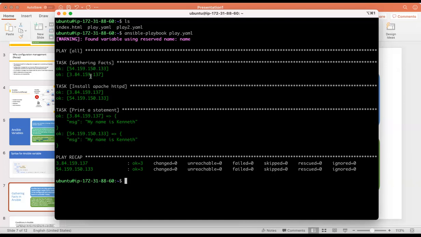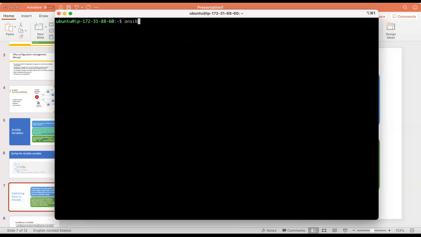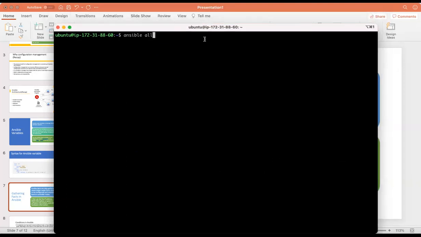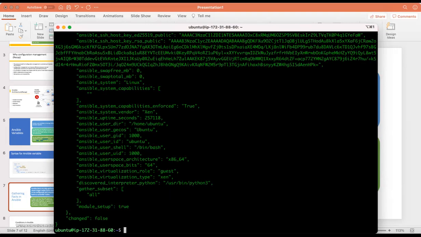I will show you some of the information that you can get from this. It gathers every piece of information: the OS, the operating system, the Linux distribution. It will give you everything, the IP address you use on those machines, remotely. I mean, these are remote machines. So let me just run this command briefly. You see this, it's ansible all, which is just to interact with everything that we have with Ansible, then -m, the module is called setup. If we run this, you're going to see what we have.